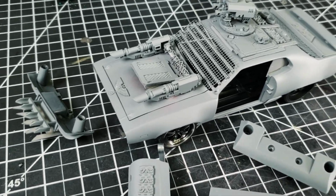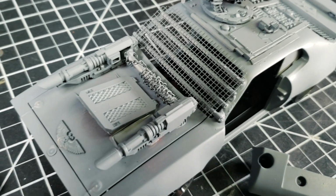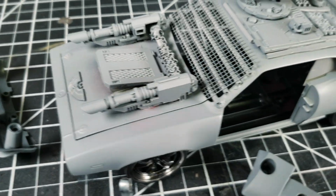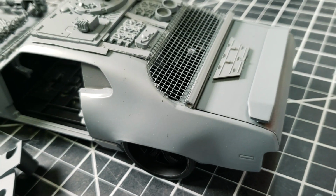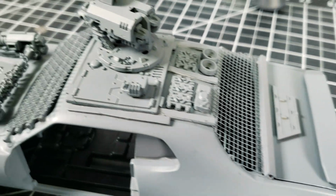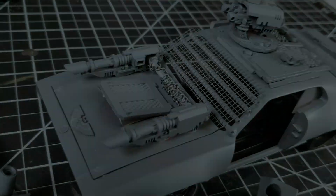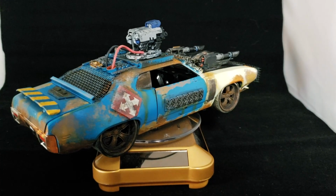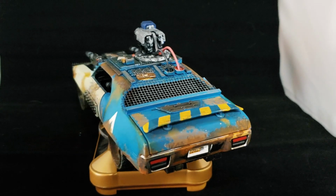This is so time consuming at this scale because you can put so much stuff on there. You don't know when to stop, but I had so much fun doing this one. I definitely want to hit some more 1/24 scale. Obviously it's a little bit more expensive than doing the Hot Wheels, and time consuming wise, to be able to try to get videos out, it's tough. But this was the final project. And I just had so much fun doing this.